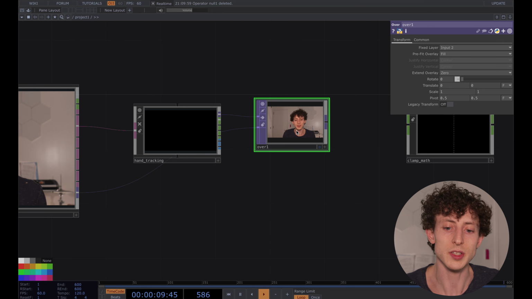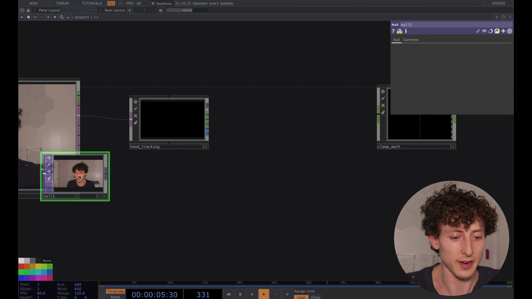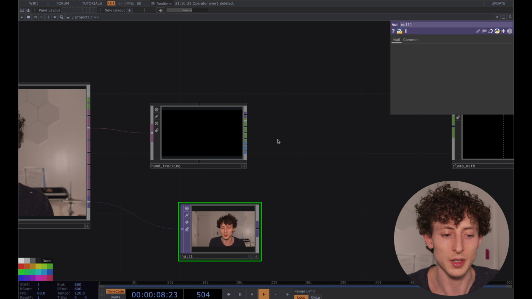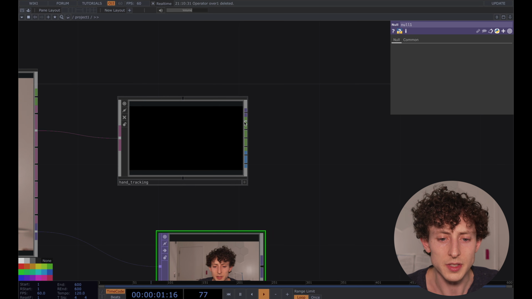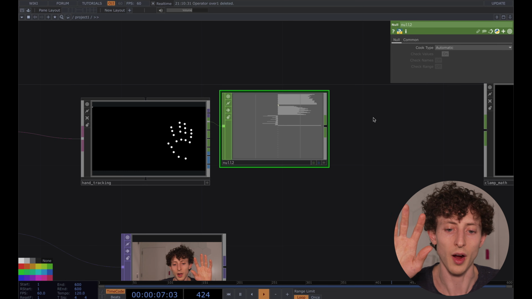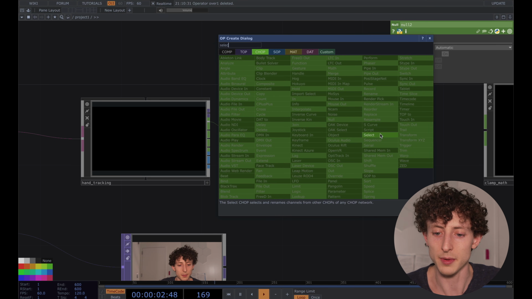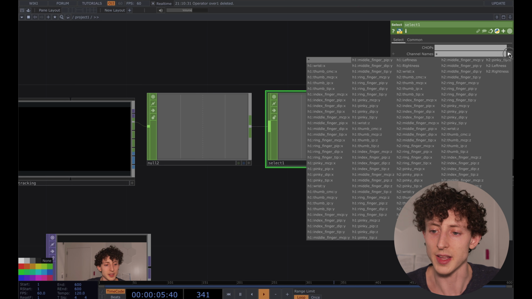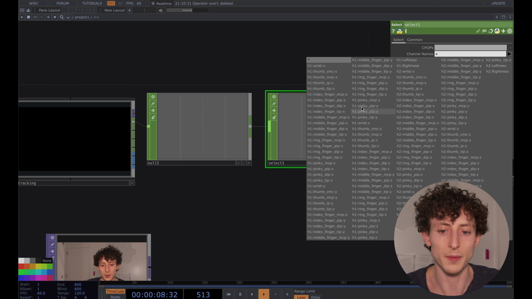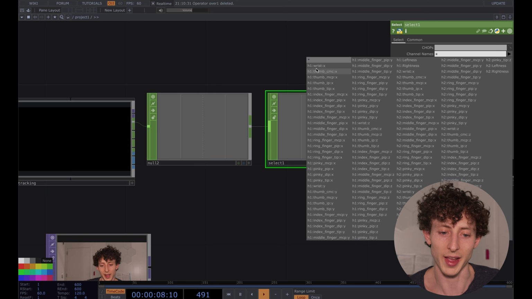Let's take a look at even just drawing a circle on our pointer finger. So I'll make a null here again, and I want to just be able to create a circle. This first output here, if I put a null down, this is actually all of our hand data for our left and our right hand. An easy way of filtering that down is to put a Select CHOP. And we can click on this arrow here and we can see the list of everything that's available. So you can see here H1 is going to be whatever hand goes into the frame first. If I move it out, notice that it doesn't actually correspond to my left or right hand. If I put my left hand in, it'll also be H1 that lights up first.